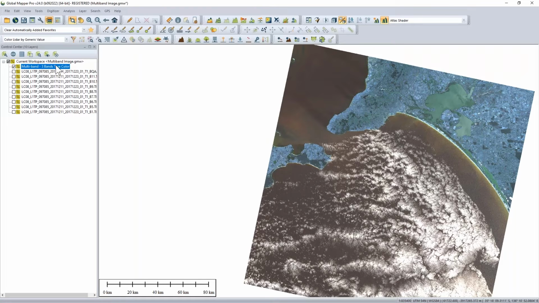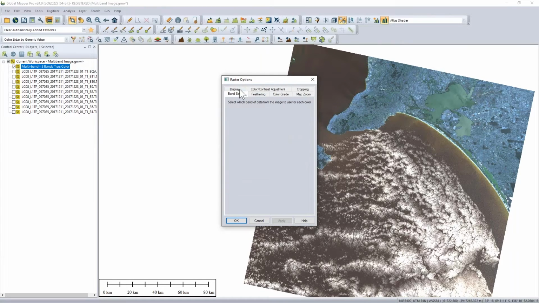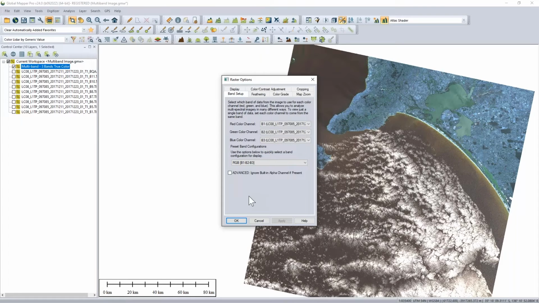The reason being is that by default, we generally think of the 3 color bands, red, green, and blue, in that order: band 1, band 2, and band 3. That was for the longest time traditionally how Landsat and many systems did it, and that's how Global Mapper came to have its defaults. With the change to Landsat 8 in particular, that now happens to be inversed.